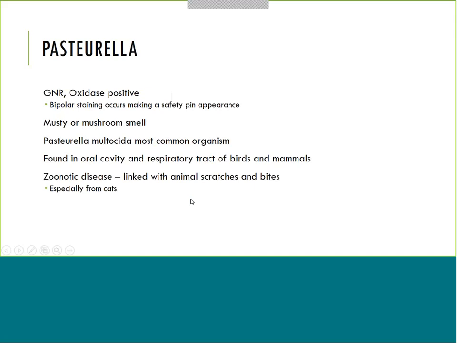Pasteurella, again, we're on the gram-negative rod theme. This is oxidase positive. This is said to have a musty or mushroom smell. Pasteurella multocida is the most common out of the group, and that's the one I want you to remember very much. Very much a zoonotic disease, meaning this one is typically seen in infections like cat scratches, cat bites, dog bites. It's really linked with cats, but it can be linked with dogs and some other animals too.